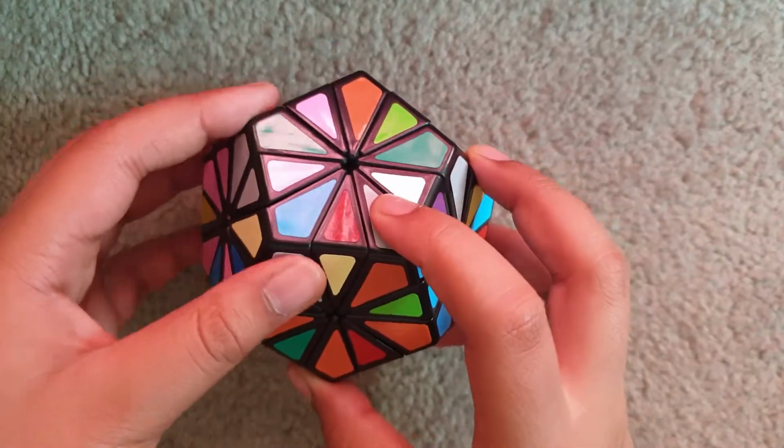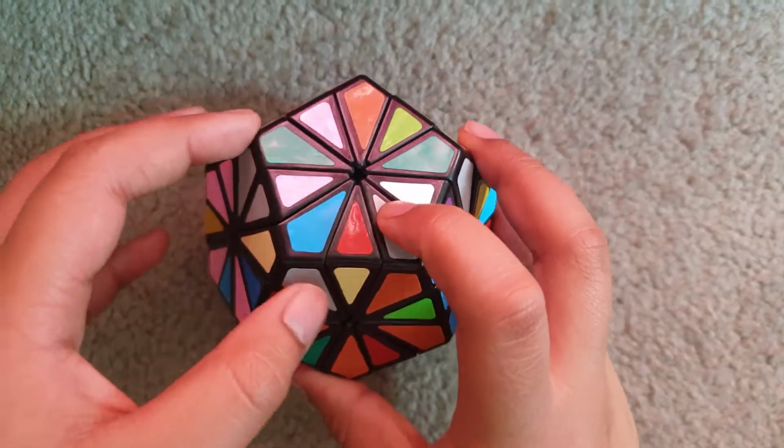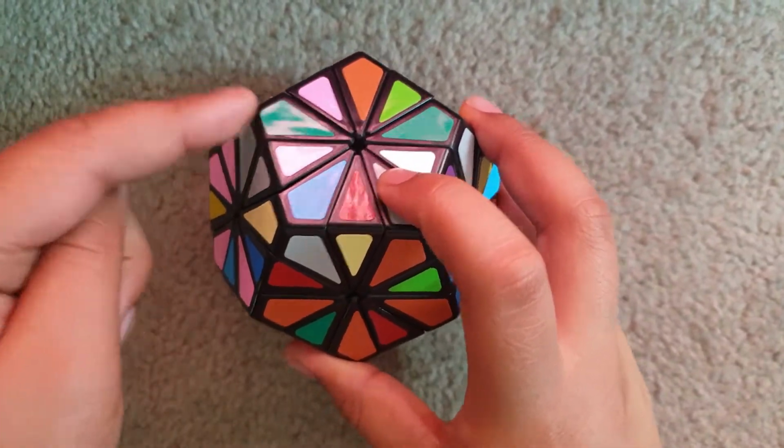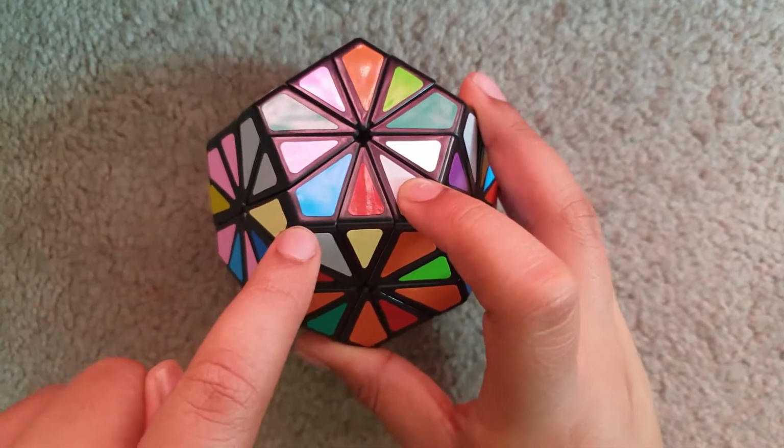So if we do the algorithm one time, then that piece will go over there, which is good. So we just get it on the first try. If that piece was over here, then you would need to do the algorithm once to get it over here, and then another time to get it over here.